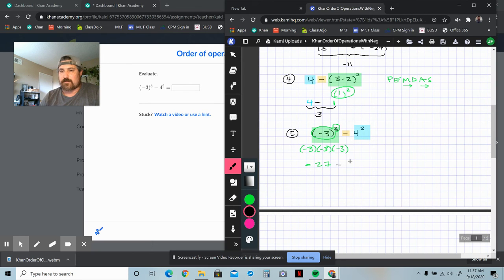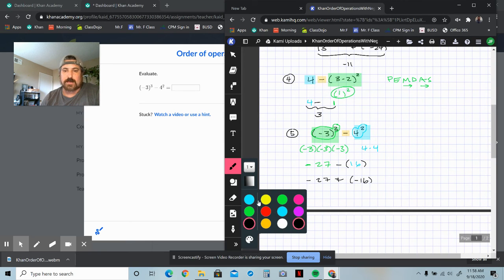You're then going to subtract from that whatever 4 squared is. Now that exponent only applies directly to what it's touching. It is not raising the negative or that subtraction sign to the second power. There's no parentheses around that subtraction sign. It's not included with the 4. So the base is just the 4. So this is just take away 4 squared. Well, what is 4 squared? 4 times 4 is 16. So you're going to be subtracting 16 from that. Now remember, negative 27 take away positive 16 is exactly the same as negative 27 plus the opposite of positive 16, which is negative 16. So this is really these two negatives being added together, right?